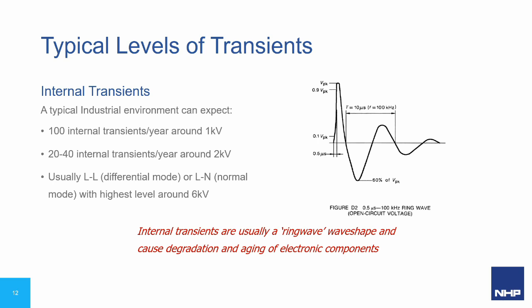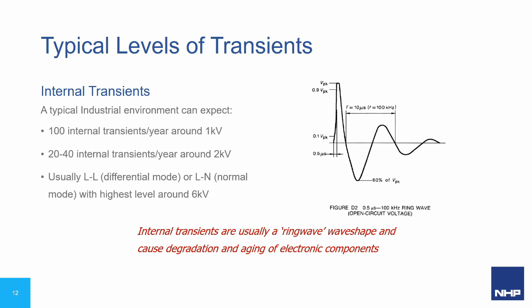Internal transients are typically in the form of a ring wave that consists of a large peak that has several trailing peaks, which are generally lower in amplitude. In inductive loads, there is magnetic energy stored within the coil while energized. Upon de-energization, this stored energy continues to flow, which causes a high voltage pulse. This pulse then creates an arc across the switch or contactor's contacts while they are beginning to open. As the gap between the contacts increases, the arc is quenched. The voltage rises again and a restrike is formed. This is what causes the multiple trailing transients.